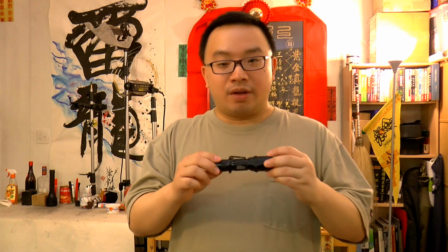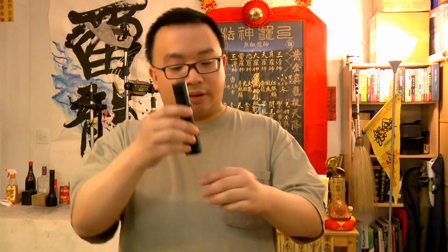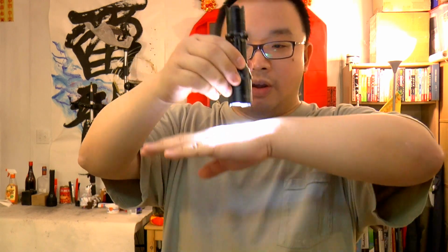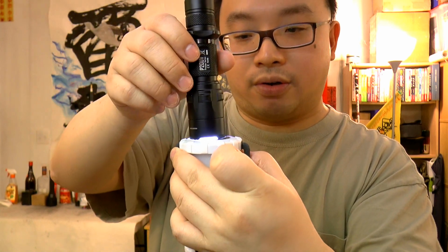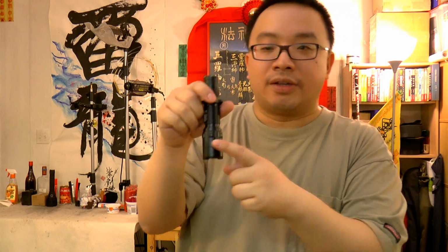So when you're on a trip, you want something that is low profile, like this, shorter, and won't look suspicious. People look at it and say, "Oh, that looks like a weapon." This you cannot say is a weapon. It doesn't look like a weapon. Now, one trick is when people ask you, "Why do you have such a flashlight with this kind of bezel?" Well, you can tell them, when you put this on a flat surface like this, at least on the outside you can see my light is accidentally turned on. So when you leave this at night on the table and accidentally forget to shut it off, at least you can see the light coming out here. That is the main purpose of these bezels. That's what you can say, at least. So it doesn't look like a weapon.